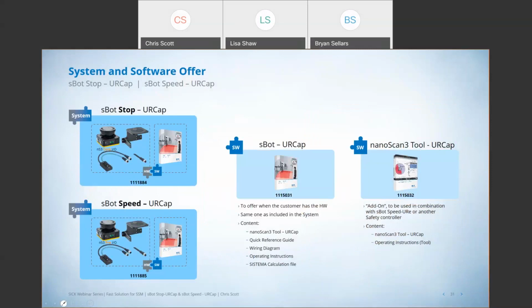When it comes to what you get from SICK, we have the two systems. We have one part number for all of the hardware and the software that you need for the SBOT Stop UR cap and for the SBOT Speed UR cap. If you already have a NanoScan 3 laser scanner, we do sell the software separately, and we sell it two different ways. We can sell it with all of the documentation that guides you through the setup and provides you the wiring diagrams and so on, as well as a Systema file so that you can calculate your performance level after everything's said and done. Or if you've done 100 of these and you don't need all that, you just want the license to put a program on your pendant, we offer that as a standalone as well.